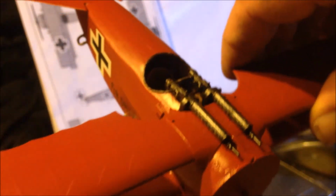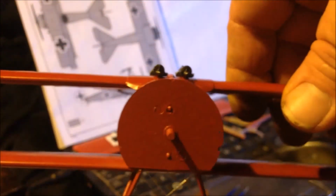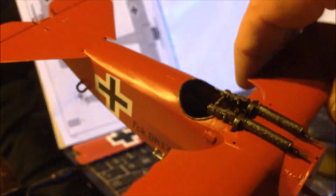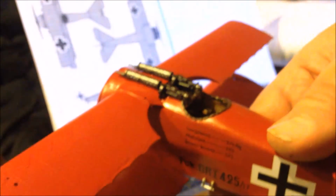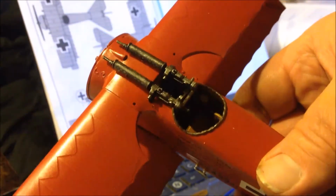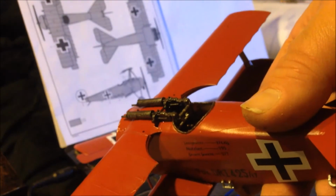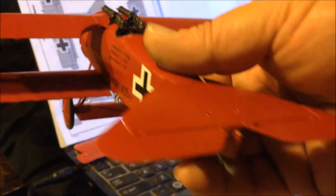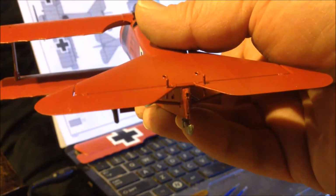We've got our Spandau machine guns mounted, painted. We've got the leather padding around the cockpit done. I know you can't see in there in the dark, but our decals are all done. I think you see, there's our drilled holes for the rudder. I'll slip that in there real quick.